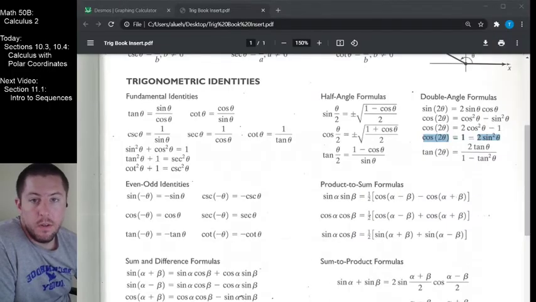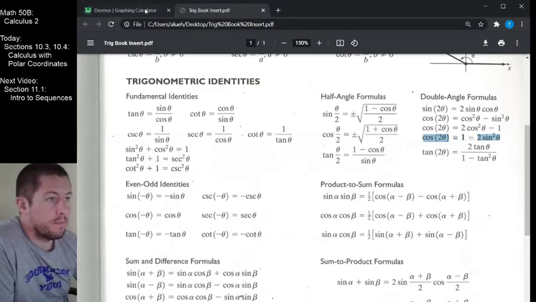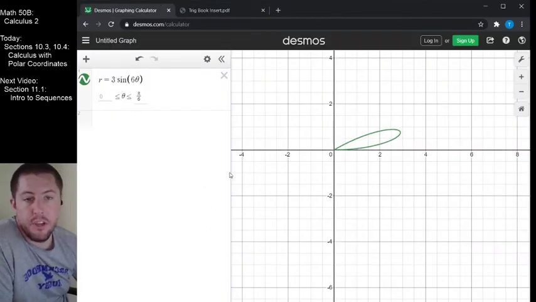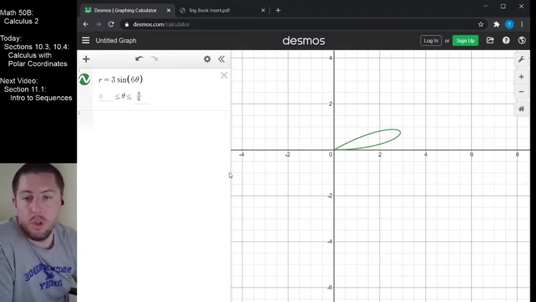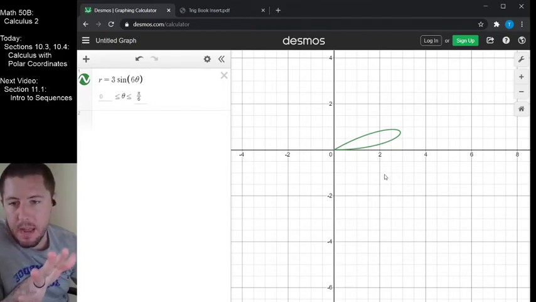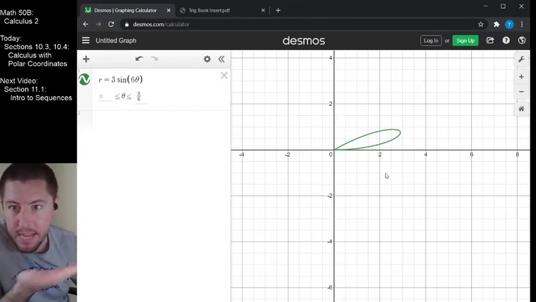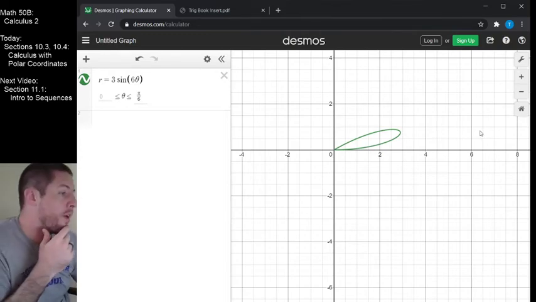So what I want to do is make an estimate before using Desmos. I want to guess. My question to you is, about what would you guess the length of this one loop should be right here? And here's kind of what I'm thinking. So stop for a minute, pause me if you need to, make a guess. How long is this loop? Guess it. Okay, now that you're on pause, what I'm seeing is this.